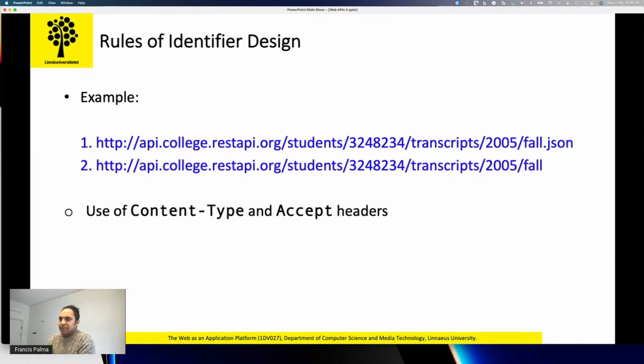So again, between URI 1 and URI 2, which one would you pick and why? Or why not? What do you think?